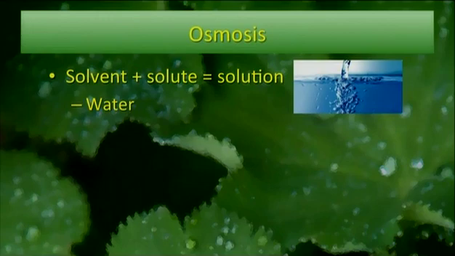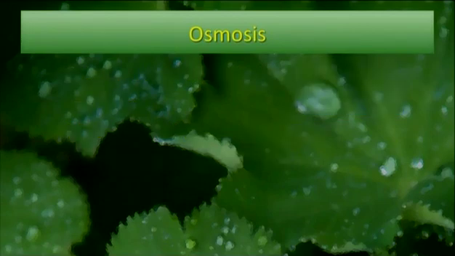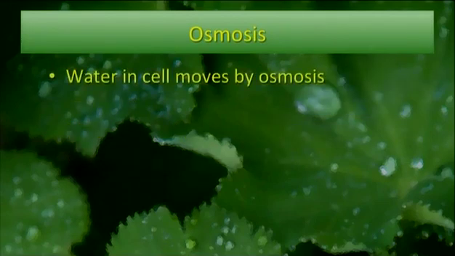Osmosis itself is the movement of water through a semi-permeable membrane from an area of higher concentration to an area of lower concentration. It's a passive process that doesn't need an input of energy to make it happen, because the universe wants everything to be balanced, so everything moves toward equilibrium, including the concentrations of solvent and solute in and out of the cell. Water moves by osmosis from cell to cell, and in a plant cell, the cell wants to be turgid, or full of water. Turgid means full of water.